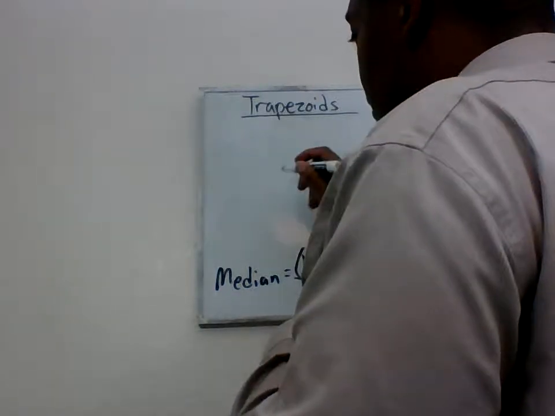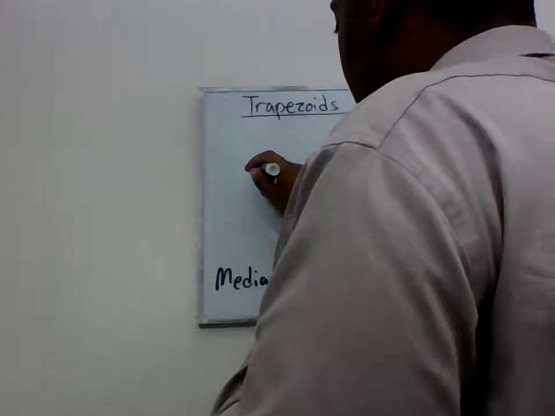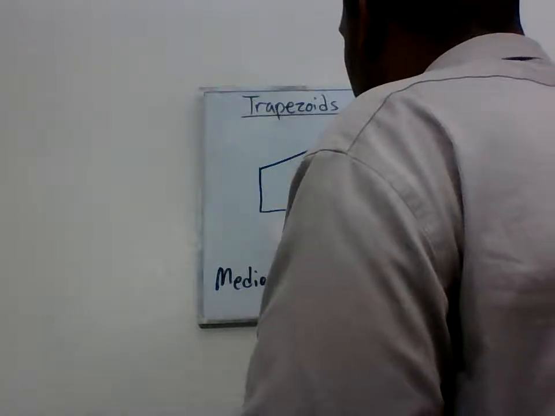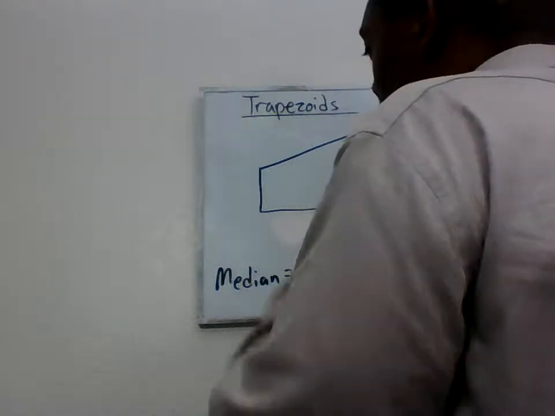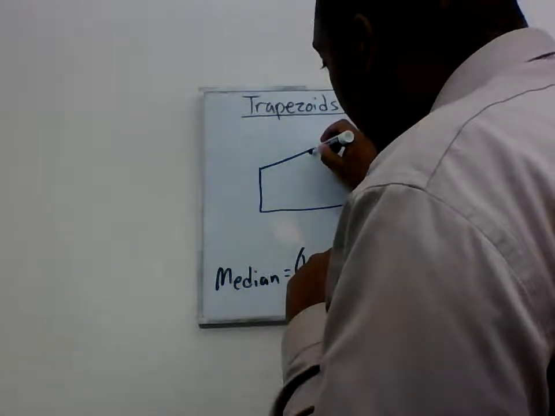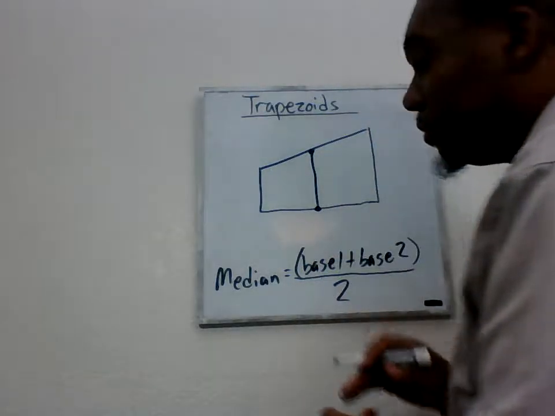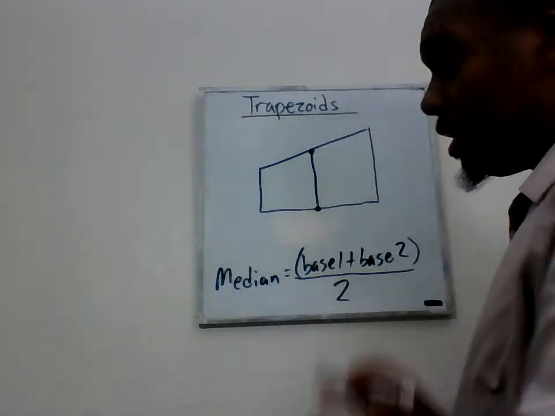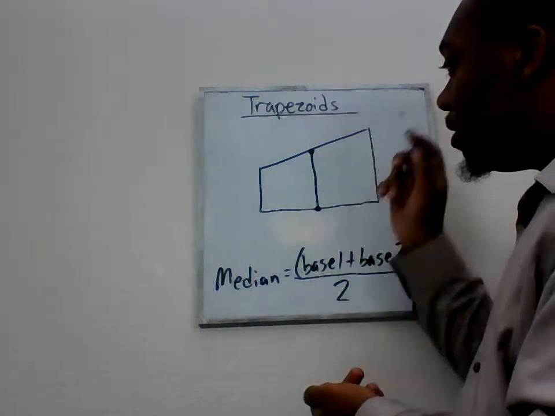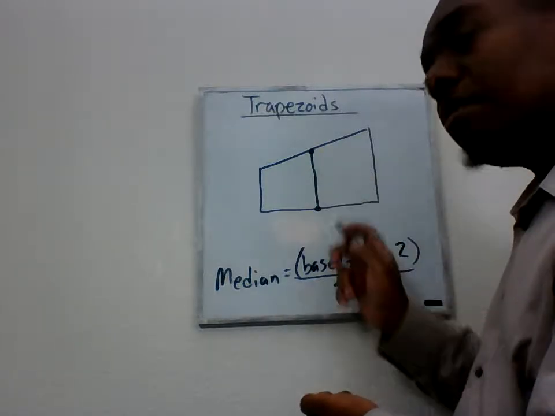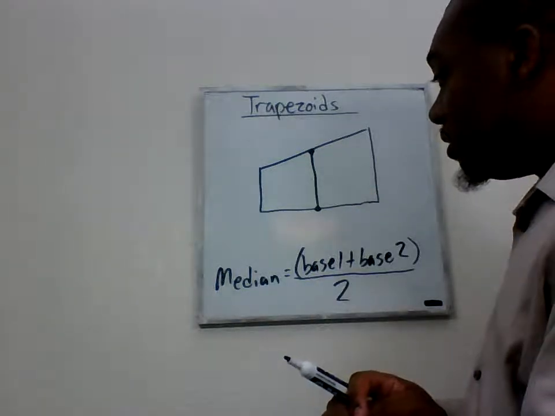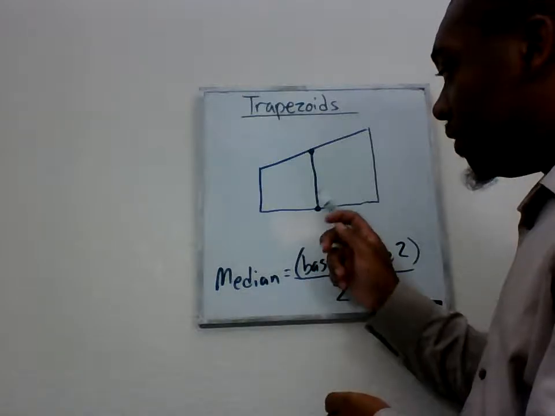So let's say, for instance, we have this building. And this is a wall in the building. And we need to put a column directly in the middle here. Well, this is obviously a trapezoid. How do I know that? It's a building going straight up, so these two sides need to be parallel. Not only that, I know that I'm looking for the middle of it so that it can stay level and hold up maybe that piece of roof. So in this instance, then, I'm really looking for the median.